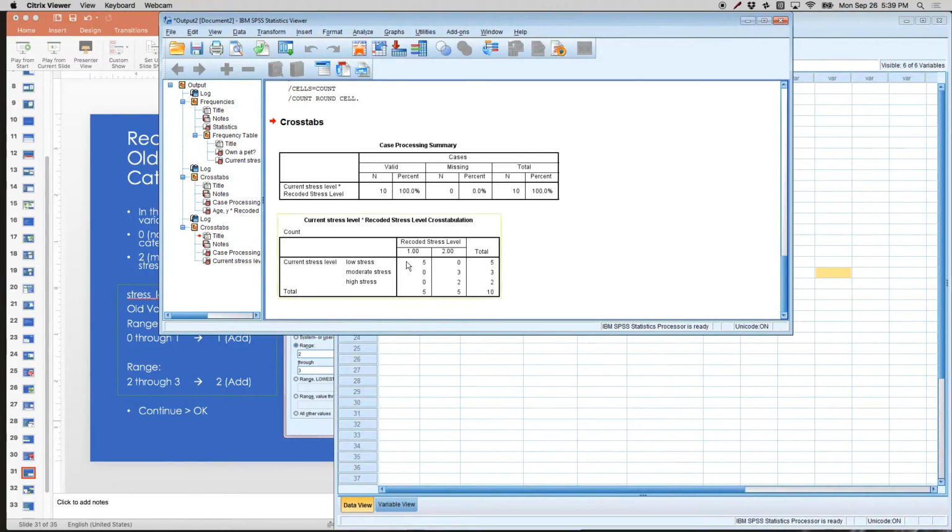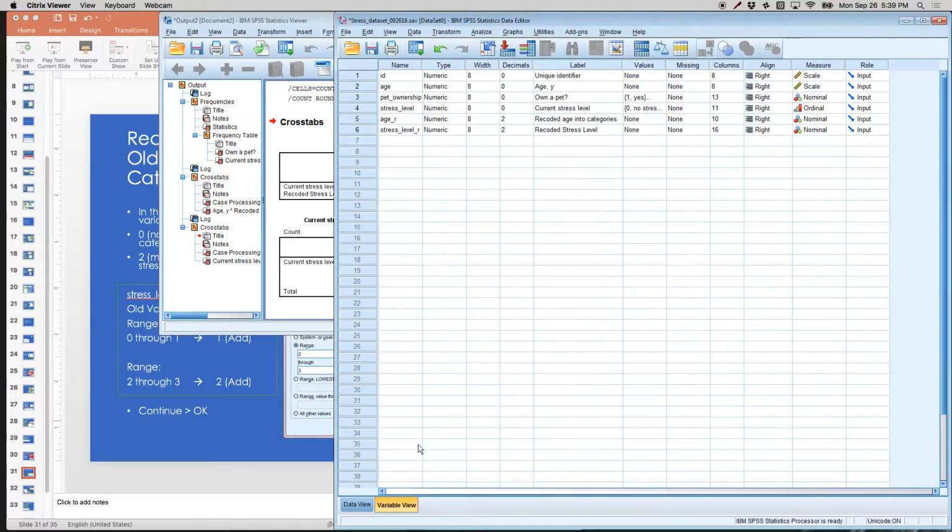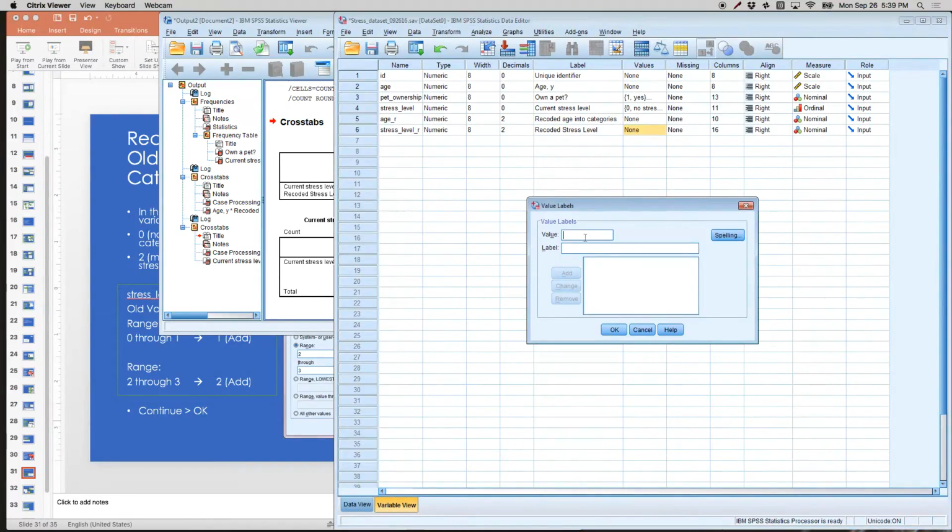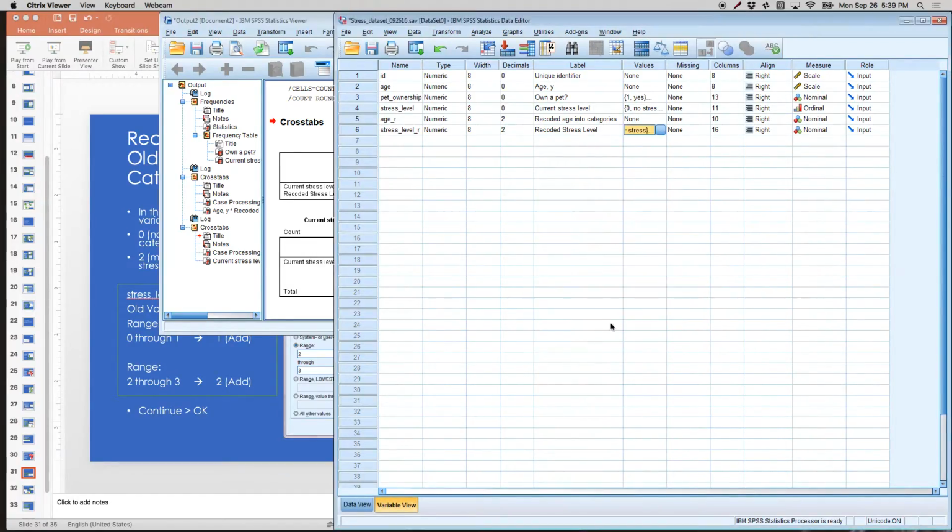Now if we want to see the variable label or the value labels for these numbers, we can go back to our Variable View and add them in here. So if you click next to the None and put 1 as low stress and 2 as high stress, and then press OK, and then we run that same crosstab.